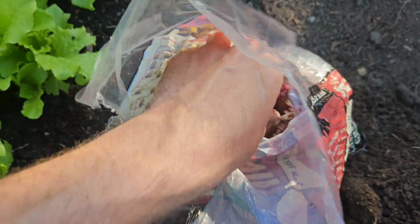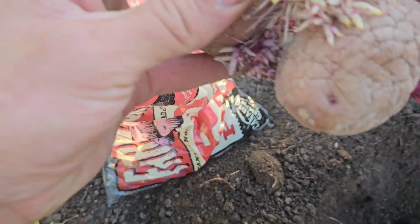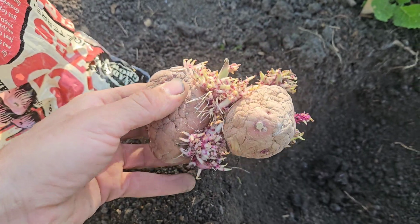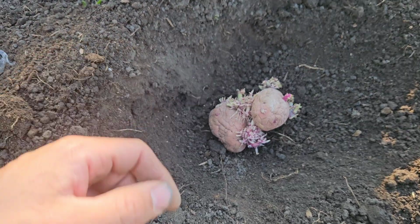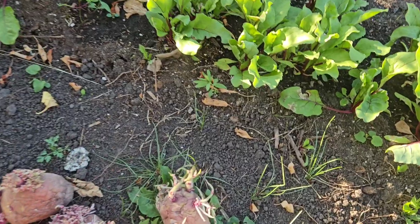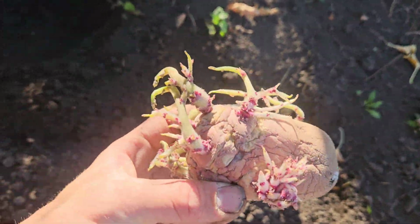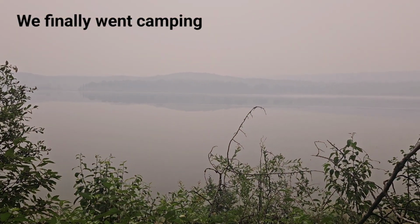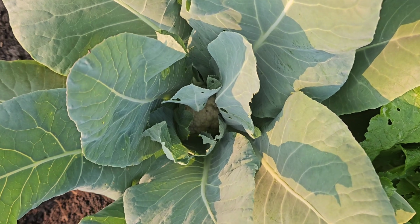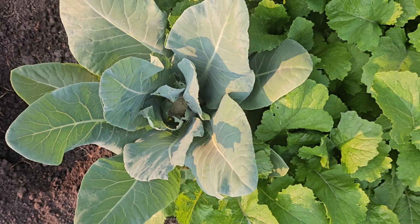These have been sitting on a shelf in my house for a couple of months. They've obviously started to sprout, so let's see what happens. And we'll throw in a couple more over here by the apple tree. This one probably has the most potential. Look at that cute little gleaming white cauliflower down in there.